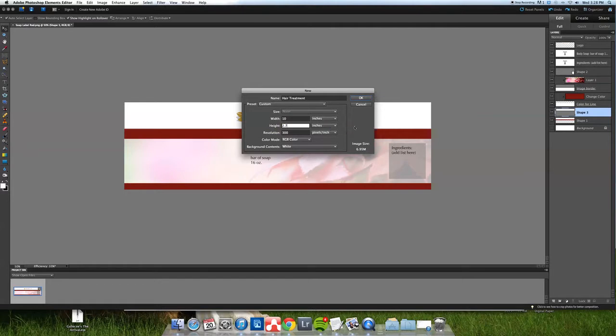2.7. And you want to keep your resolution around 300 for pictures. For text, stuff like this, you can do it less, like 150 to 200, but that will just change how sharp your stuff is. So I usually leave it at 300. The last thing you can do is tell it to give it a background, have a certain color, or be transparent. If you're doing a transparent background, that'll make it a little easier to make a PNG. But we'll just keep it white for now.